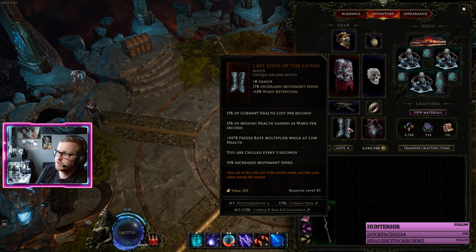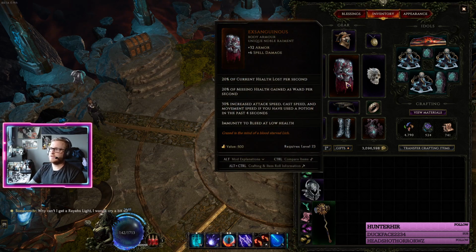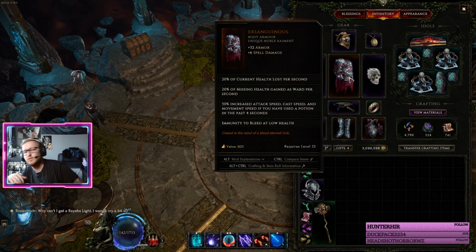Freeze rate multiplier while at low health. We're always at low health, so this is always going to be the case. And then for this, we get 30% increased cast speed for the first 4 seconds after using a potion, so that's amazing. Immunity to bleed at low health. We're always at low health, so this is always the case as well. So these two items together are extremely strong for ward. So we're going to need a lot of ward retention for this build.